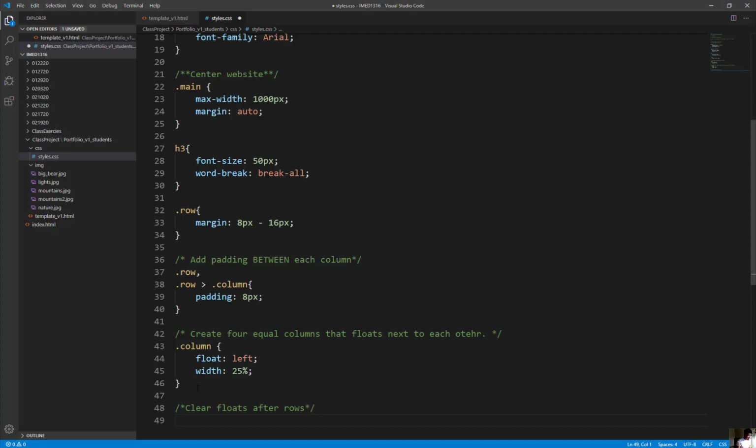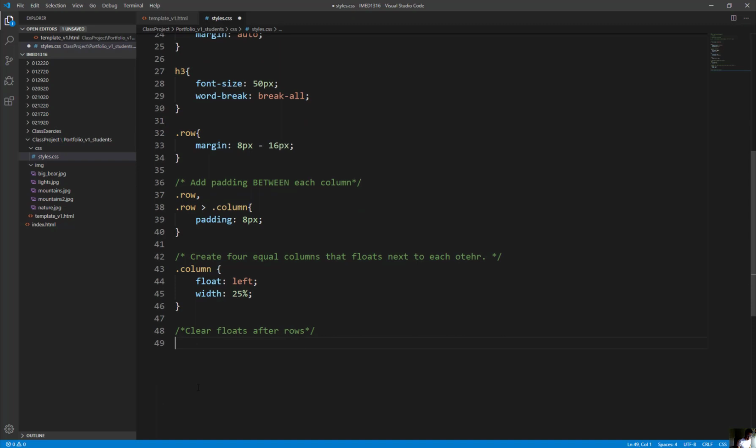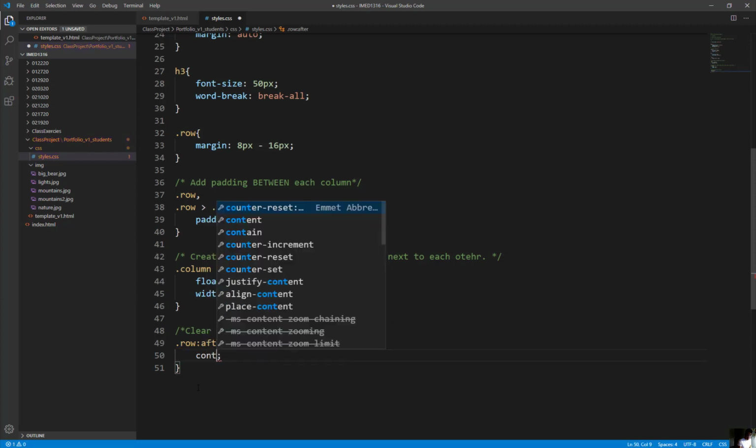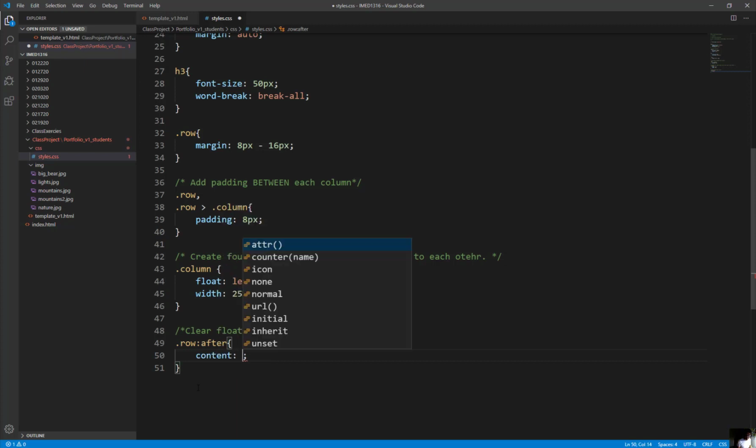Okay. So how do I do that? There's a feature that you can use in row, and you could do colon, colon after, all right? After you open up that curly bracket, inside you can set the content to a quote. That's how you do it. It's empty. There are no spaces between the content for the properties.